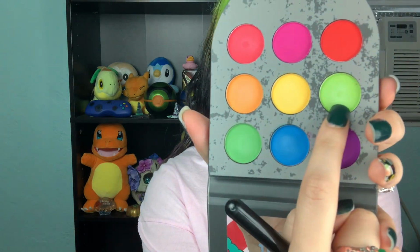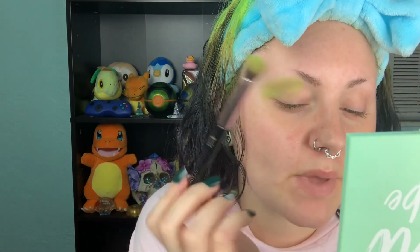I want to start off by packing Lucky onto my upper crease, and these palettes do not come with mirrors, so I'm just going to be using my Meant to Be palette by ColourPop just for the mirror. I'm going to be dragging this out quite a bit as well because I'm trying to make this very dramatic. He is a clown, you know, so drama seems to be the name of the game. So now we're just going to blend that shadow upwards.